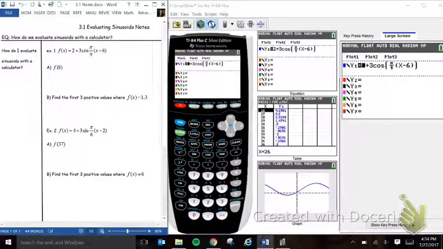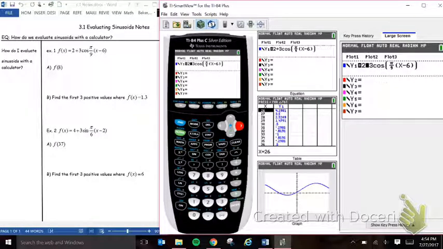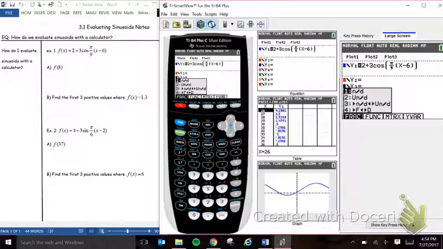Now you'll notice I did mine a little bit differently, and that's okay. To get that fraction that looks like pi over 9, if you want to do that in the new operating system, you press alpha and then f1. Then it's that n over d, and that's how you can get your fraction to look like pi over 9. But if you don't have that, that's okay. You don't need it.